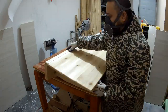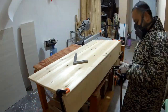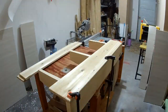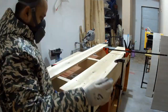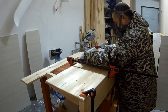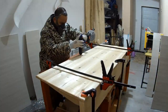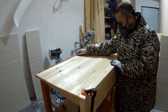Now I went ahead and installed the base plates, base stocks to form the complete base and the storage area. Early on I didn't want to do it because I thought I'll do the assembly upstairs when I bring the table up, and after installing the whole big frame on the wall, then I will assemble it. But as I mentioned, my plans changed and I went ahead, drilled the screw holes and added these stocks early on in this project. I didn't have to do the assembly upstairs.